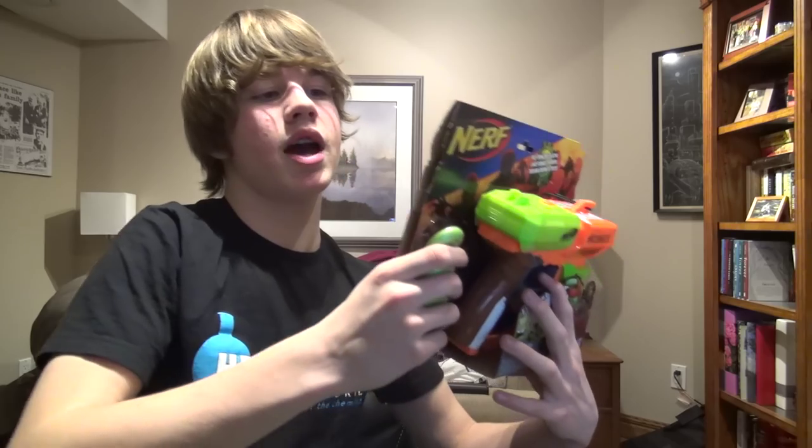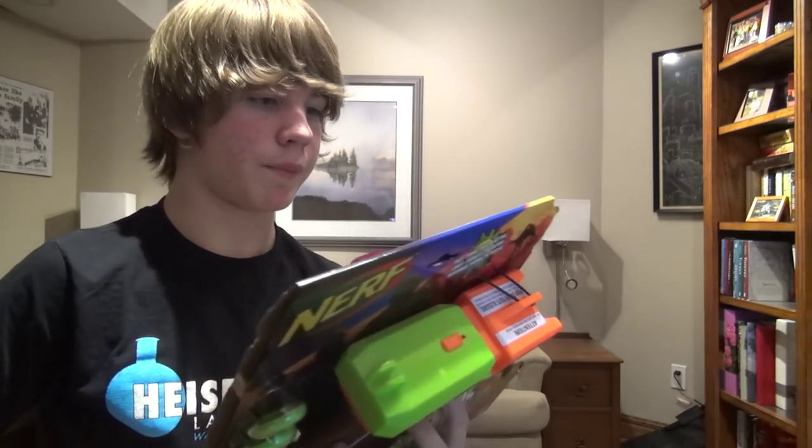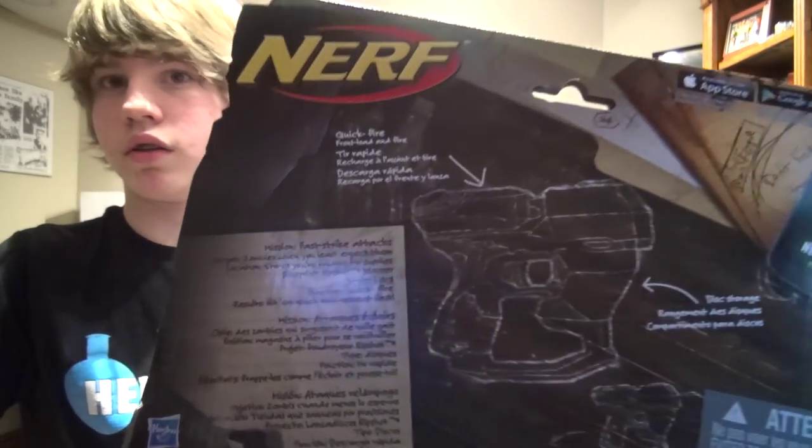Very good. Now, it also says check out the free NERF zombie app at nerf.com, which is all right there, available in the App Store and Google Play. And then it's got the cool blueprint right there. So, let's take a look.